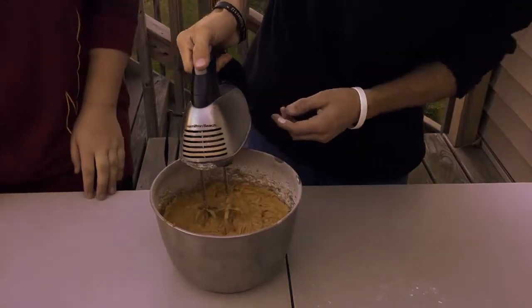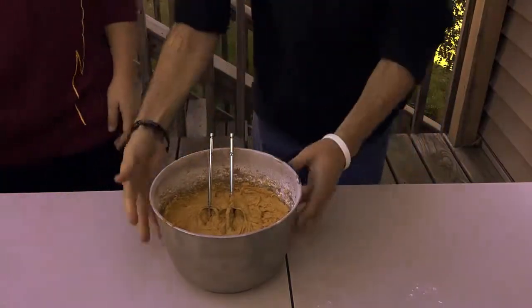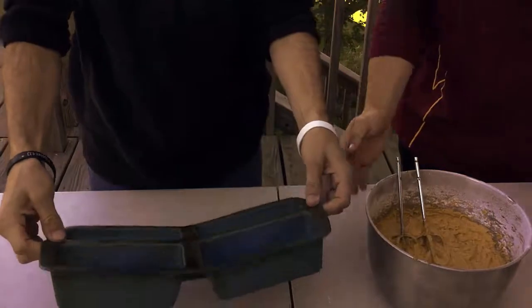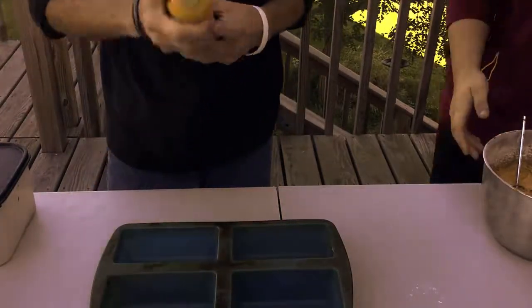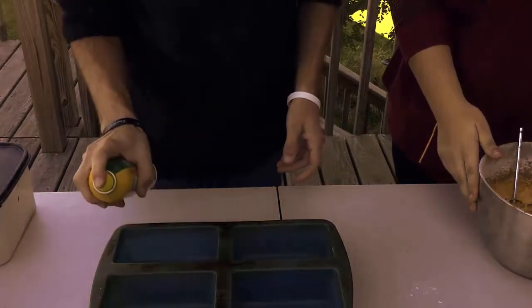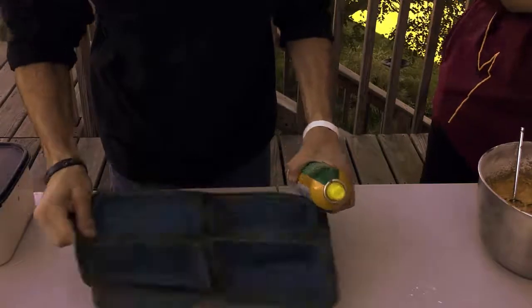Alright, so we'll just pop these out, just like that. So we'll just set that aside. The next thing that we want to do is we have these mini loaf pans. They're so cute. And we're just going to bring out some more flour and our non-stick cooking spray. We're just going to spray... Ooh, it's chunky. We don't want that.